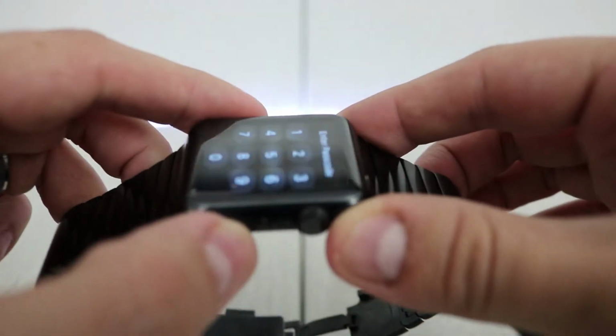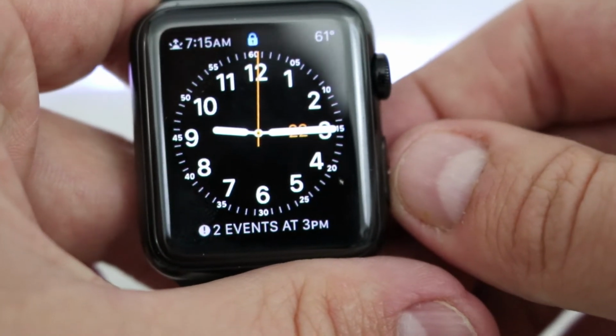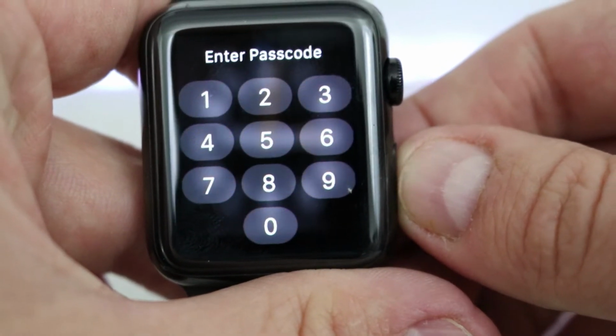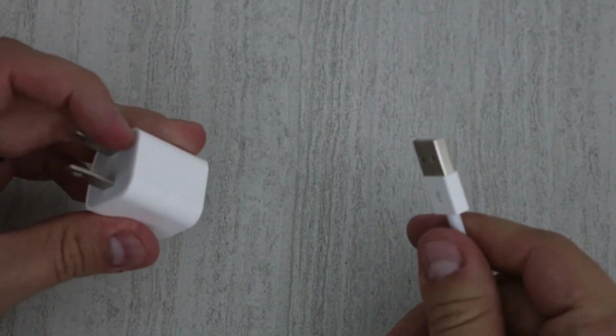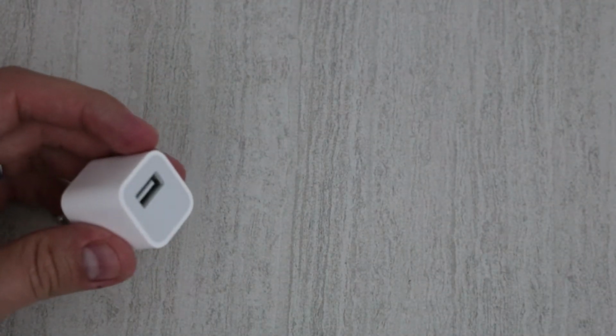The digital crown actually rotates to zoom or adjust. And then it has a button inside of that so you can access Siri in the watch face. And the side button is to help you double click for Apple Pay or turn the watch on and off.